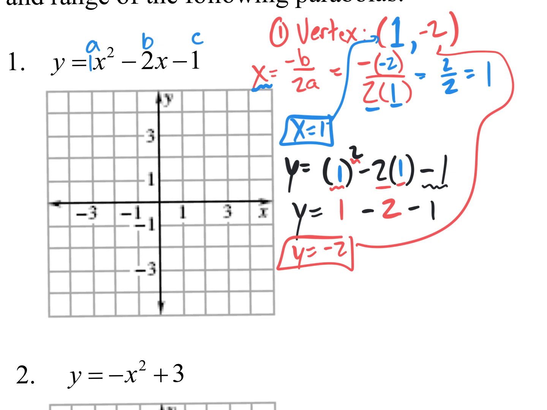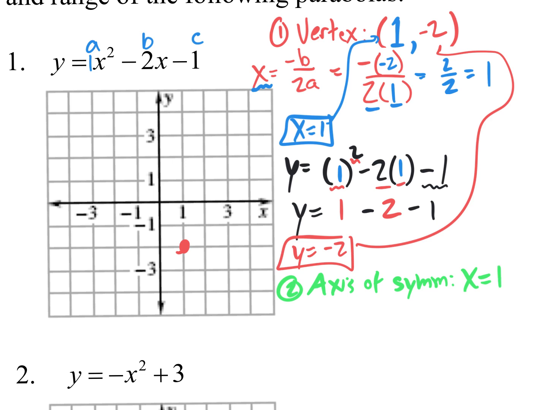That's the hardest part of graphing a parabola, finding that vertex. Let's graph that vertex. Where's the location 1, -2 at? You go from the origin, 1 on the x, -2 on the y, and you put a dot right there. So here's the location 1, -2. What's the very next thing we should do? The very next thing we should do is to state the axis of symmetry. And the equation of the axis of symmetry will be x equals the x value of your vertex. The x value of your vertex is 1, so the equation is x equals 1.